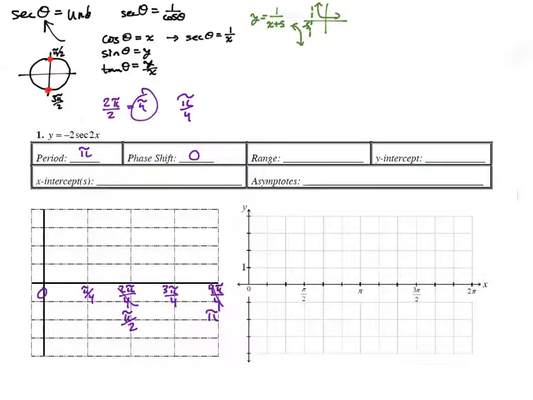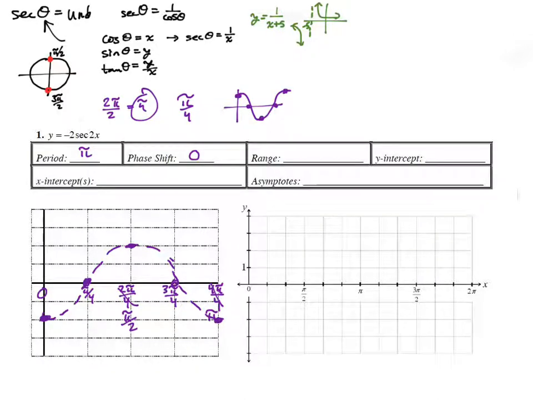Now we want to graph cosine. You guys know that the pattern for cosine is usually max, midline, minimum, midline, max. Bang! Those are our 5 points that we're going to graph onto our cheat graph. But because there's a negative in front, what do we have to do with this? We flip it. So we're going to go down to -2 first, then midline, then up to 2, then midline, then down to -2. But this time when you graph it, do a dotted line, because we're not trying to graph cosine, but we are going to use cosine to graph secant.